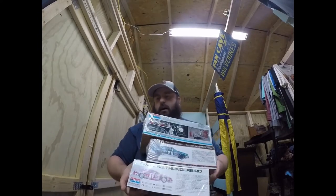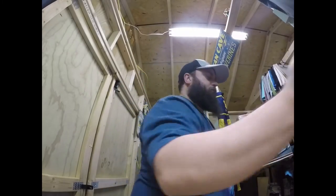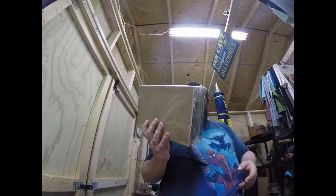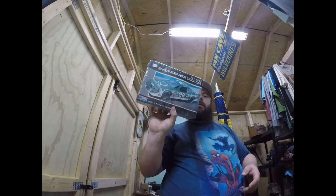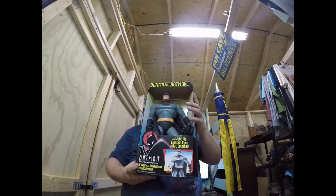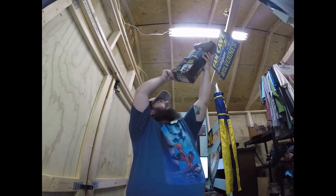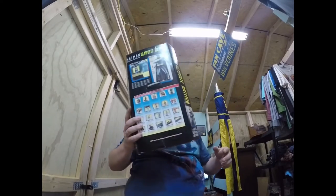Got model cars, all still in the box, Mark Martin, another Dale Waltrip, one that I already had, and then Ricky Rudd. I didn't know Ricky Rudd drove number 26, I don't recall that, but Buick, Ricky Rudd, Quaker State item. Old School Batman. This is dated. It's Kenner. It has a date on it, 1994. It has been taken out of the box, but somebody just took it out and put it right back.